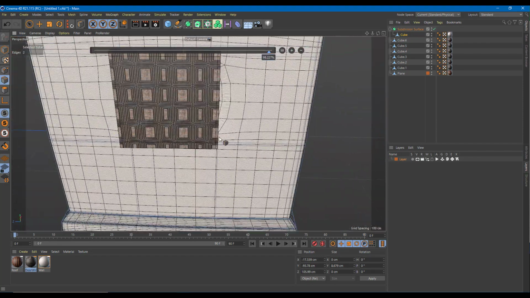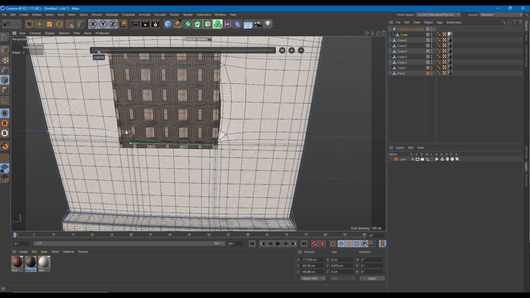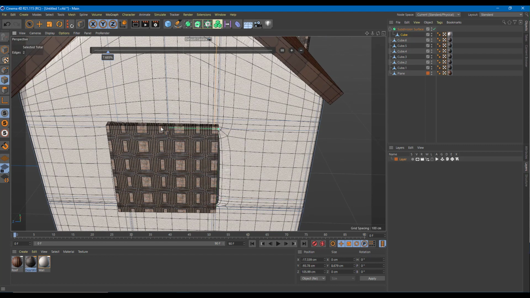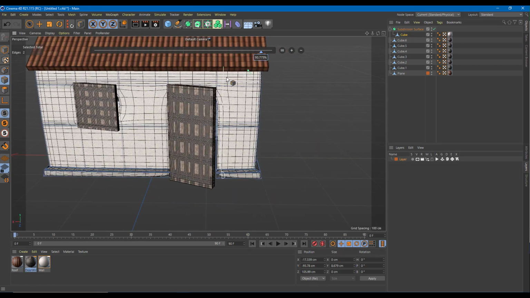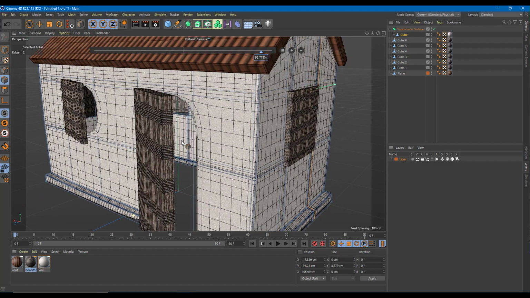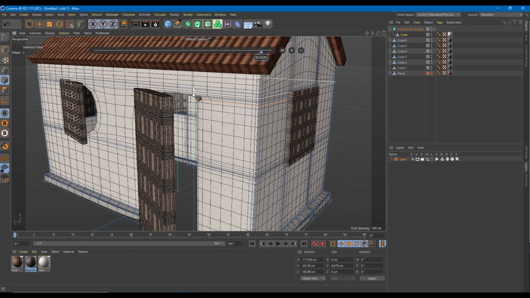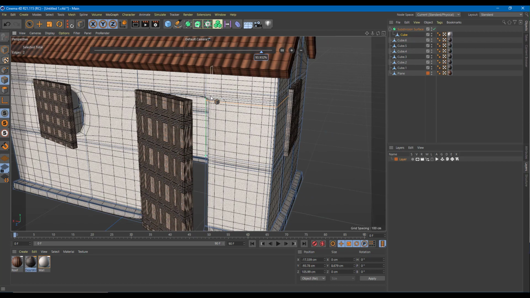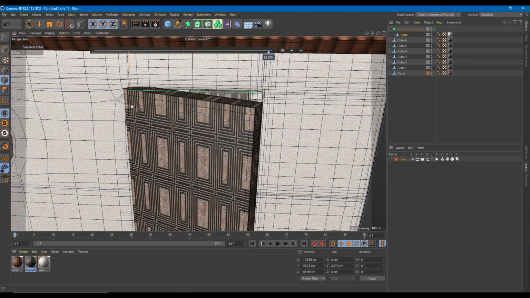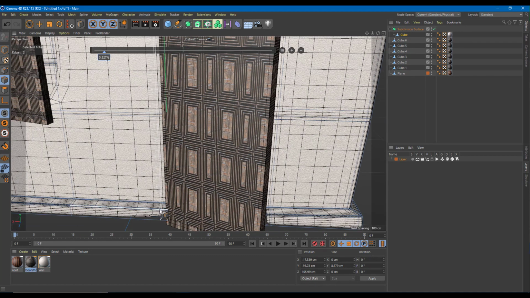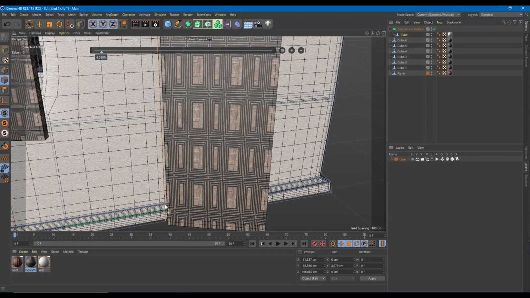So I need to work around with this one as well. You can see that there are round edges popping up. So I'm going to add in one detail on all of the levels right over here, so it actually looks square, just like that. One over here, one over here, and one over here, and one over here. And you can see that that is fixed on that side, and this is still round. So I'm just going to add one over here, one at the top, one over here onto the side, one over here onto this side, one over here, one over here on this side, and one over here on this side right here, and there you go.